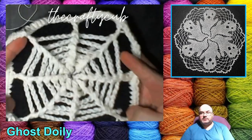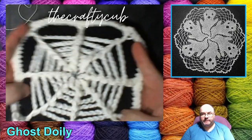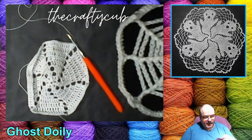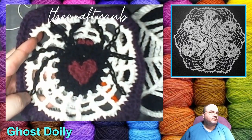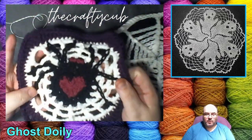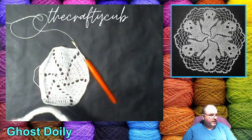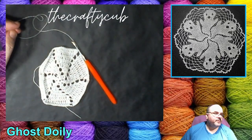Last week, we did this square, the spider web square, which was really fun to do. And then we also did this. Let me zoom out a little bit. We did the spider on the spider web. So it was spiders last week. This week is ghosts.